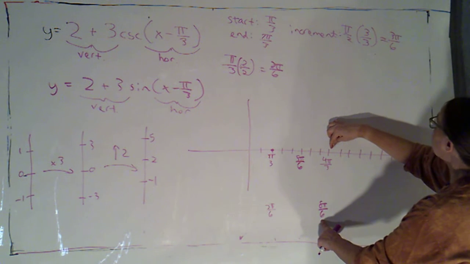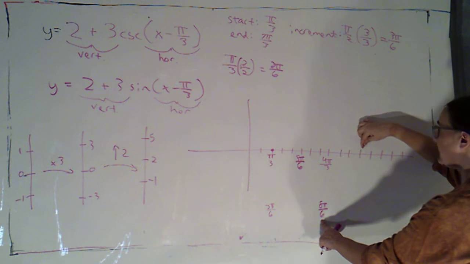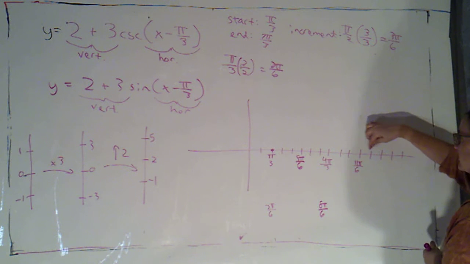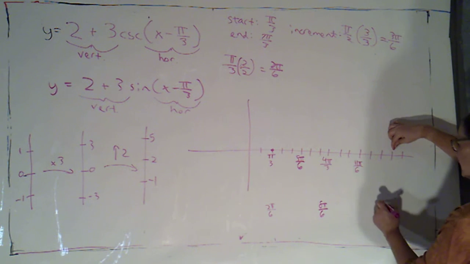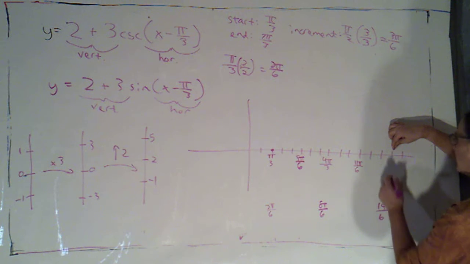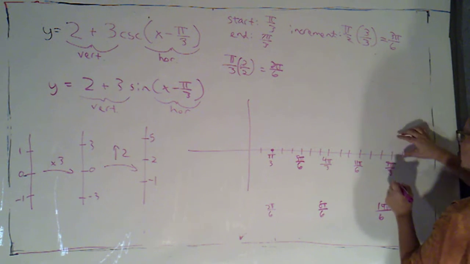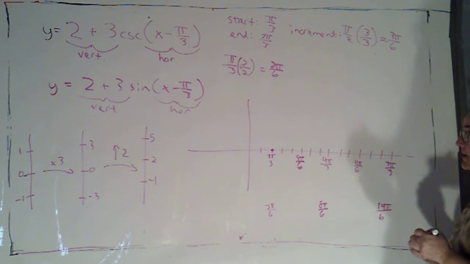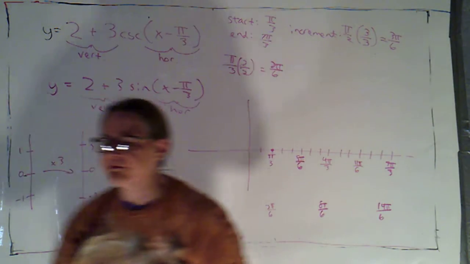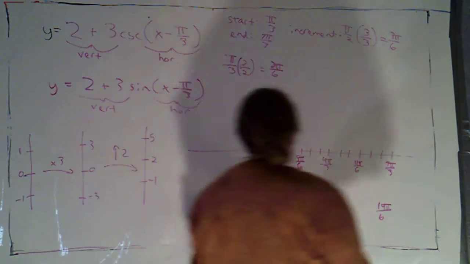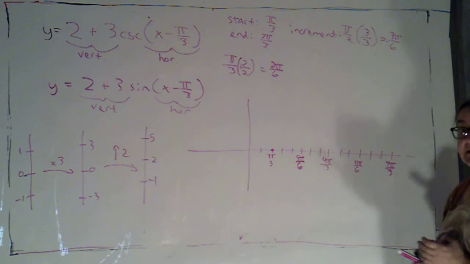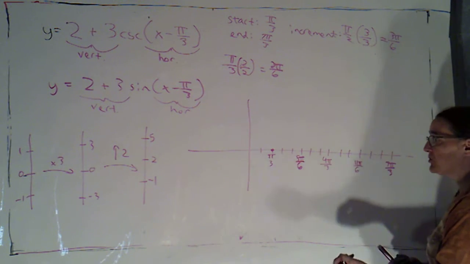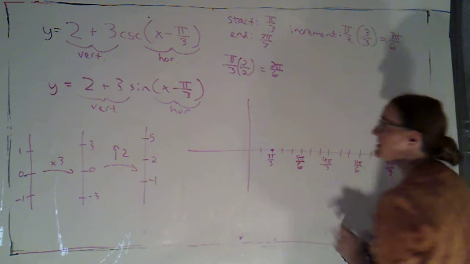This was 8 pi over 6 plus 3 is going to take me to 11 pi over 6. That does not reduce. Plus 3 more pi over 6 will take me to 14 pi over 6, which does reduce to 7 pi over 3. And that was supposed to be my ending point. Okay. So notice when I'm adding fractions with different denominators, really helpful to not only get a common denominator, but make the tick marks on the x-axis correspond to pi over that common denominator.